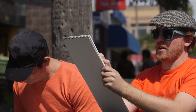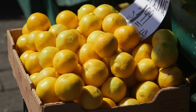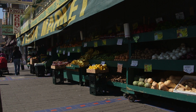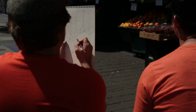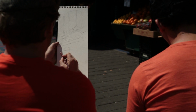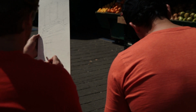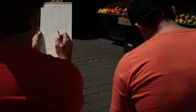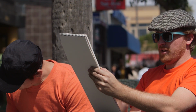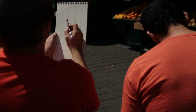What I'm trying to do right now is get this perspective drawing set up. Even though it's about color, this is a really wild and crazy perspective that we're sitting in, and it's really interesting. And the vanishing point is off the page, so I have to kind of make it up. So I'm pulling lines as I see them, but I'm trying to at least get the impression that we're in this perspective. It's not only a perspective, but we're looking down and directly up at this building.